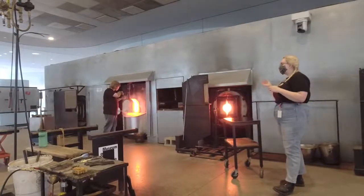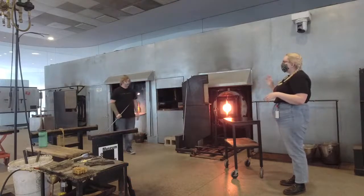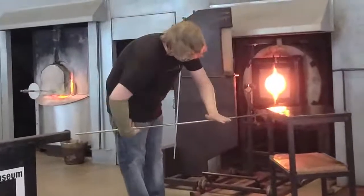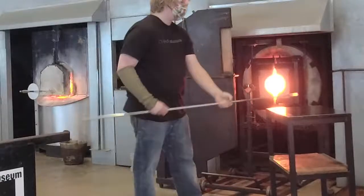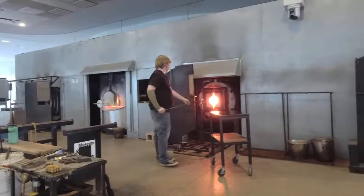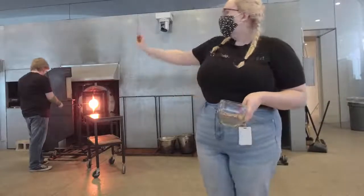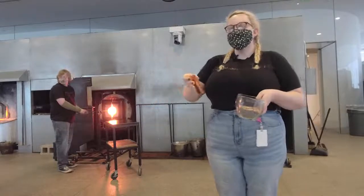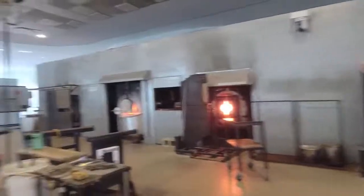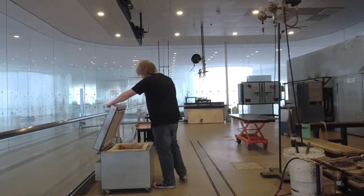Colin's going in with what we call a punty rod. This is just sort of referring to that pipe — it's a nice solid pipe. Colin's got a little tiny glob of glass, rolling it across our marble, and he's making what we call a post. So Colin's picking up a chunk of color bar. Color bar is rolled out solid glass. Our whole tank is entirely colorless glass. Since this is an open access studio, we like to make sure that everybody can make their own work here. Our pickup box with a little chunk of color bar lets Colin pick that up and add it on.